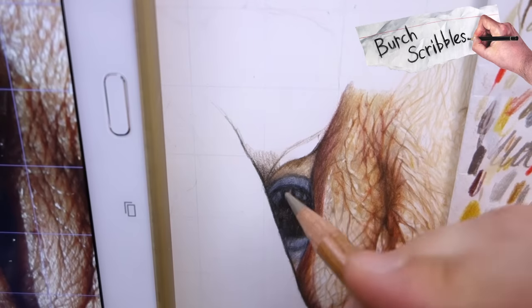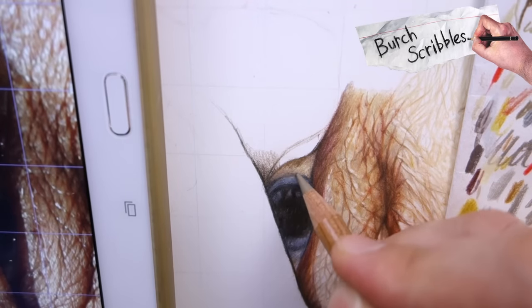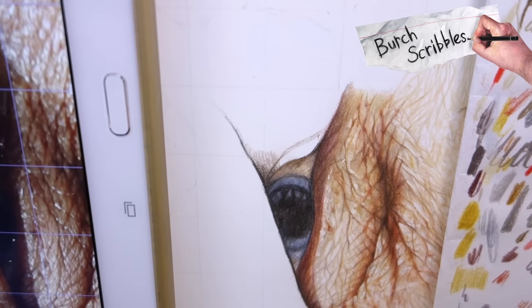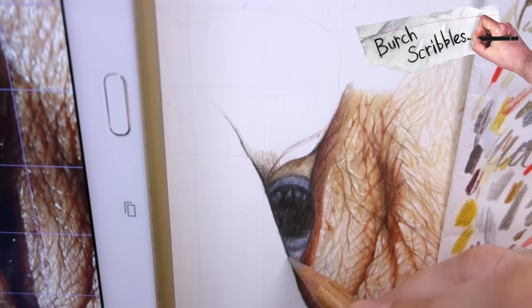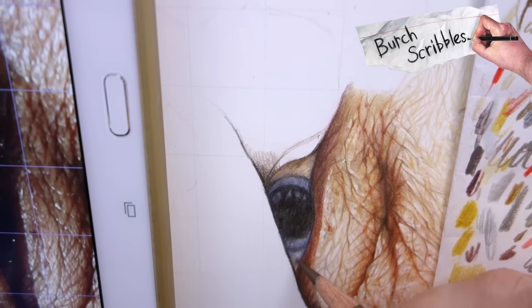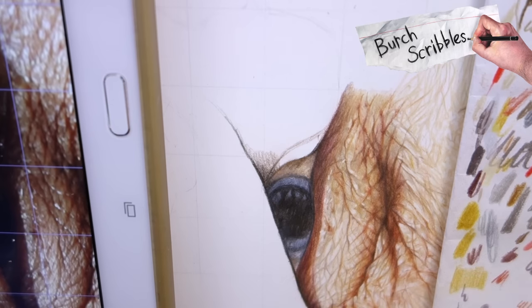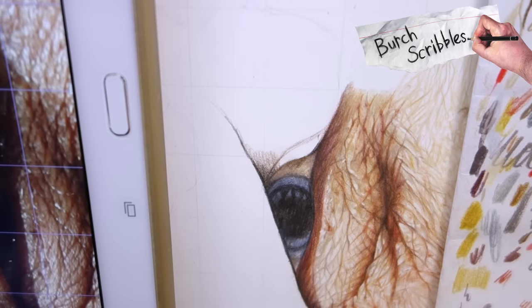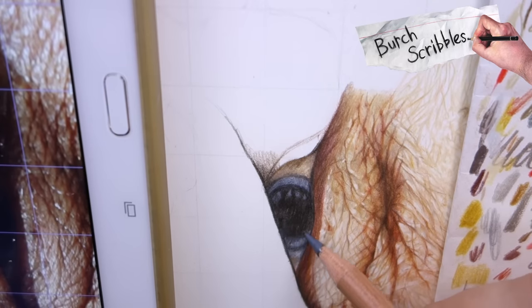So, it's good to think that way, really. And to just wrestle with your drawings. Wrestle with them until you're happy with where they are. Bit of wrestling going on now, actually. Not too much, really. Just making sure this is going to look okay.